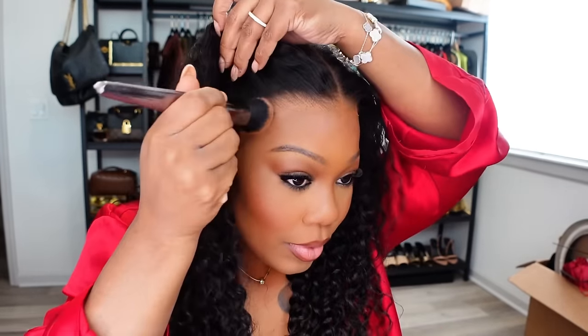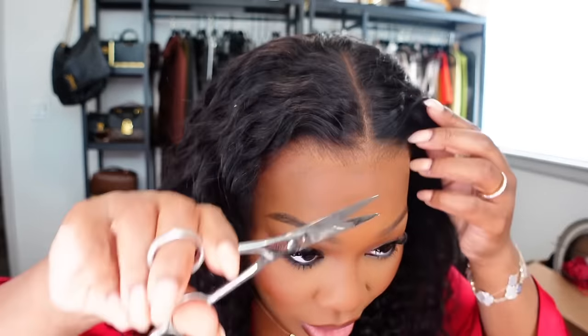Just like that. Gonna just add a little bit of a darker powder around the hairline just because I like my lace to look a little bit darker because I wear bronzer. But look at that, y'all. That is so good. That is so, so good. And now, if you wanted to, wow, this is so good. I can barely even talk. It is so good. If you wanted to cut a little bit of the lace off, you can.